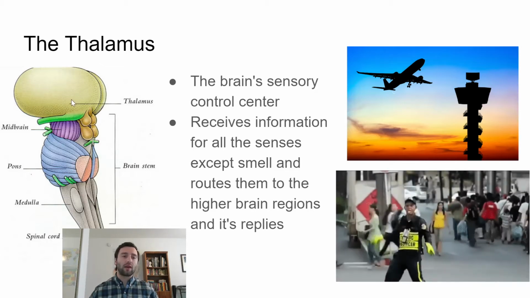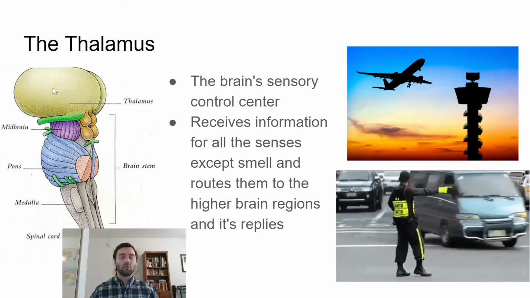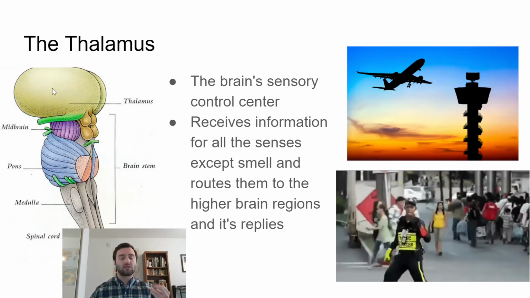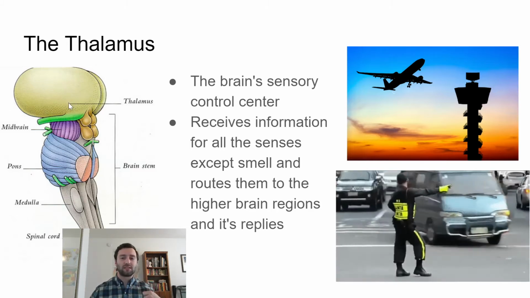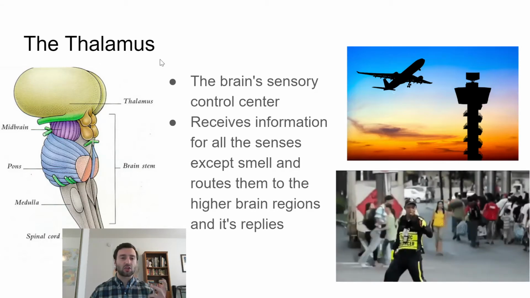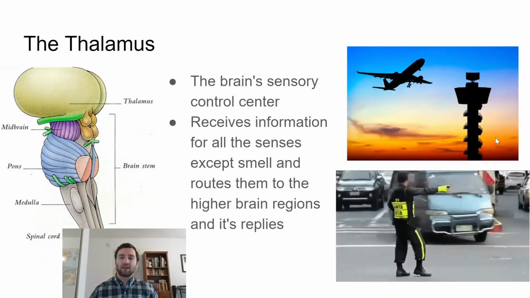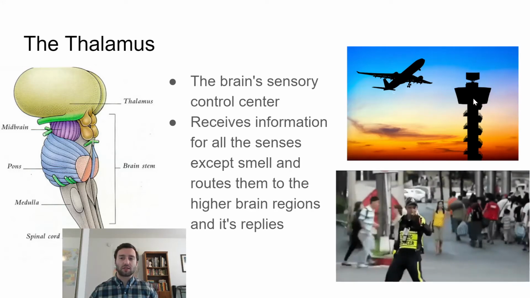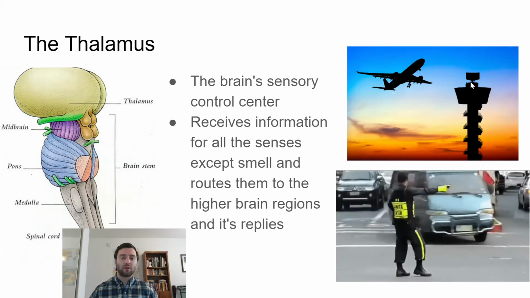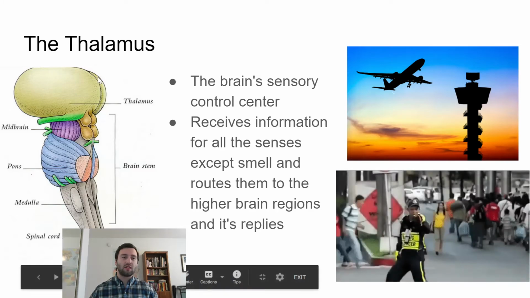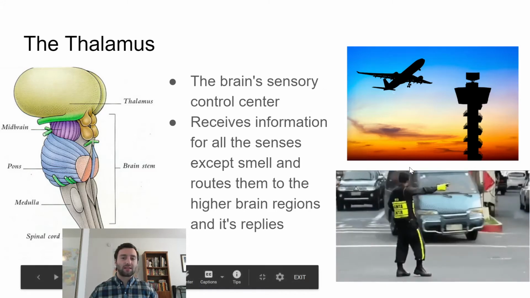So again, we haven't quite gotten into this. We get more into it, especially with sensation and perception. But when information goes into our eyes, it gets turned into electrical impulses. Those impulses get sent to the thalamus. The thalamus then sends it to the part of the brain that actually turns it into what we see, the images we see. So I always like to think of it like aircraft control towers, where there's a long tower with a skybox on top, with the radar. That's what our thalamus is. We have the tower here, and then this is our control tower on the top, right? Again, it's receiving that information, and then it's directing it where it's going to go.